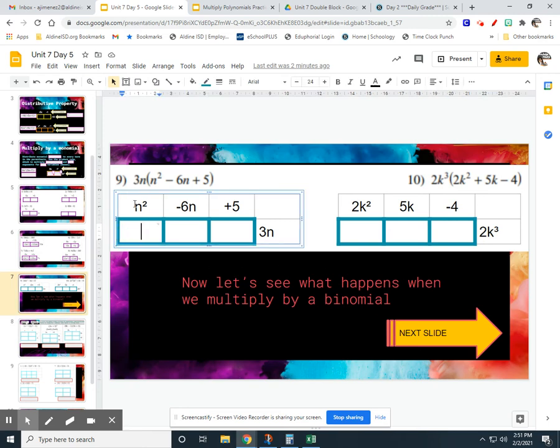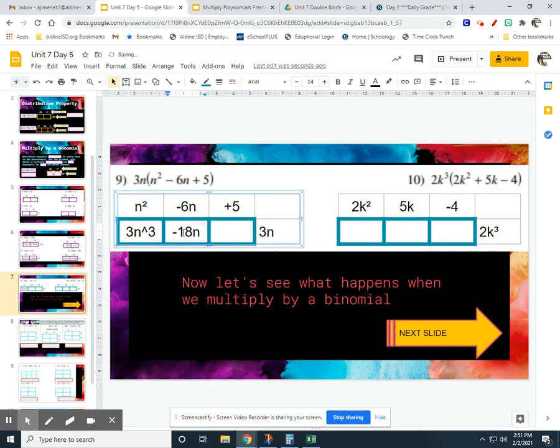3 times 1 is 3. And shift 6, remember to hold down the shift key and press the 6. Add the exponents because they're the same variable. 2 plus 1 is 3. Remember, I get a 1 because this n doesn't have an exponent, and when it doesn't have one, it's automatically a 1. No exponent means that it automatically has an invisible 1. It has to have a 1 because if it didn't have a 1, the variable wouldn't be there. Remember? All right. Negative 6 times 3 is negative 18.